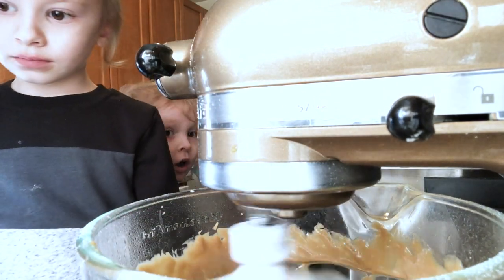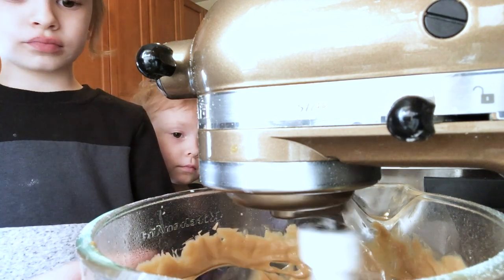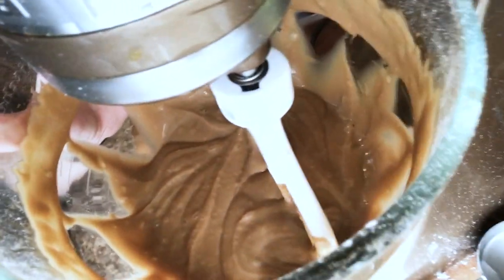Careful. Drop it in. Okay, good. Okay, now we're going to let this mix until it's completely cooled. Okay, so now our pastry cream is all cooled down. I'm gonna store it in the fridge while we make buttercream.